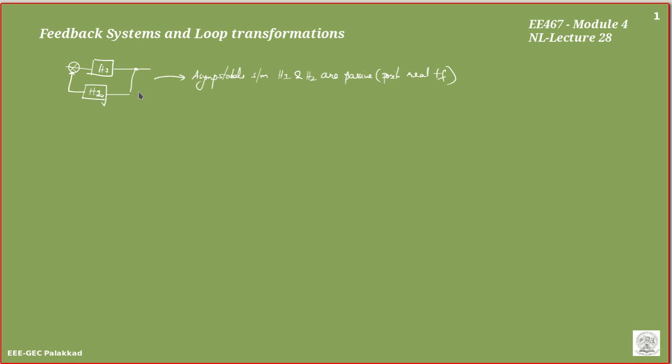Now can we extend it to the nonlinear system? That is what we are going to see. Suppose you are given a G of s here, some nonlinear system, and what we were speaking of earlier were linear systems. I have some feedback K, or K can also be a nonlinear part here. If there is a feedback connection between these two, can we use linear control tools such as the Nyquist plot or the Nyquist criteria to assess the stability of the whole system? That is what we are going to see.